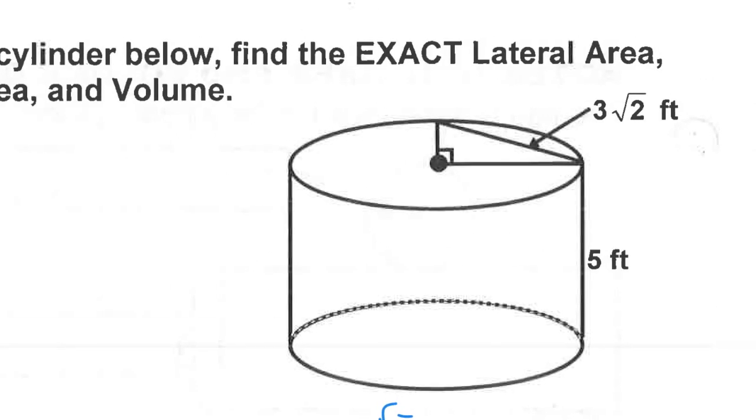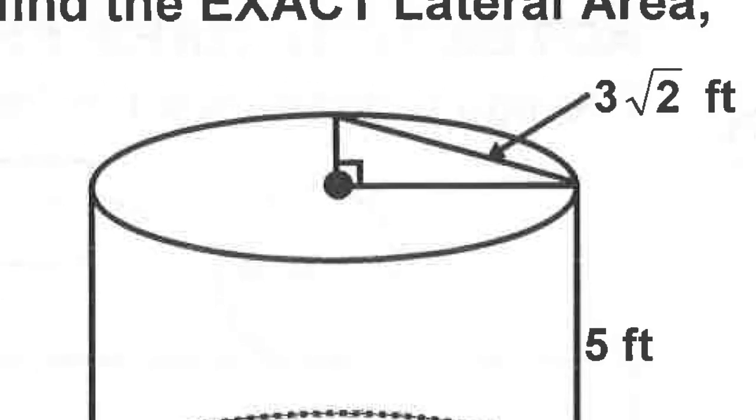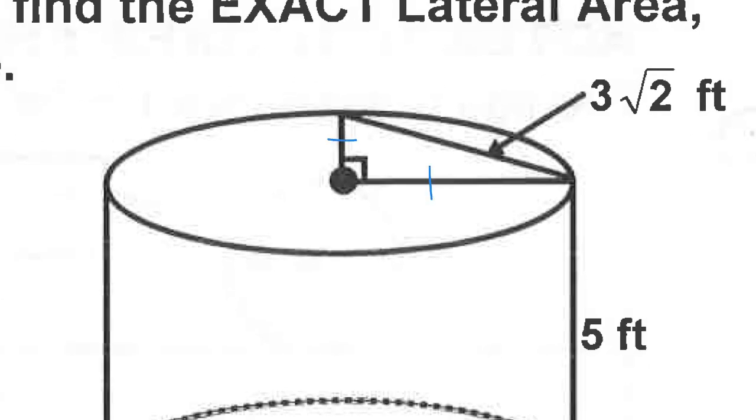So this triangle might look like it's some sort of 30, 60, 90, but two of the legs are the radius. So they're the same thing, meaning they're both x. That means that we have a 45, 45 triangle. So if that's the case, then this is our x square roots of 2 side. That makes it pretty easy to find the radius. If x square roots of 2 equals 3 square roots of 2, then my radius must be 3.